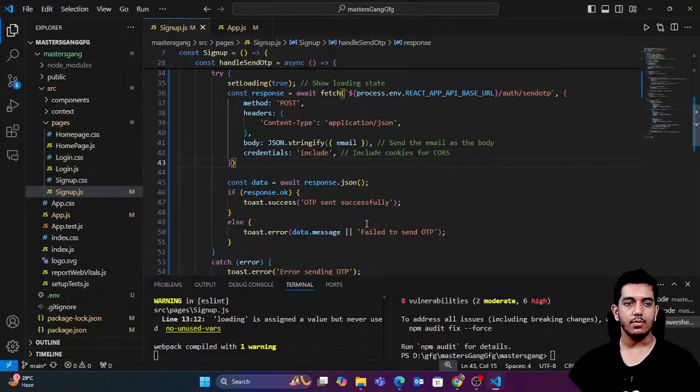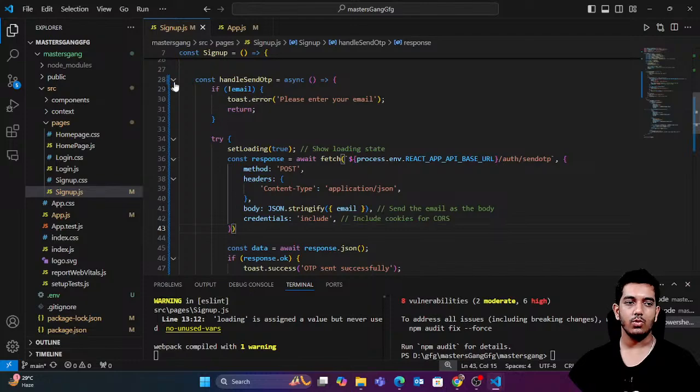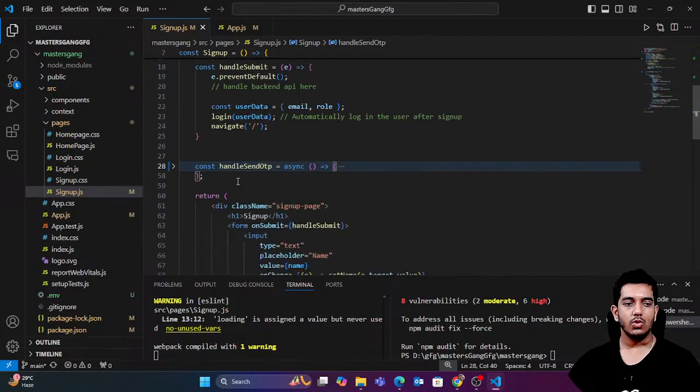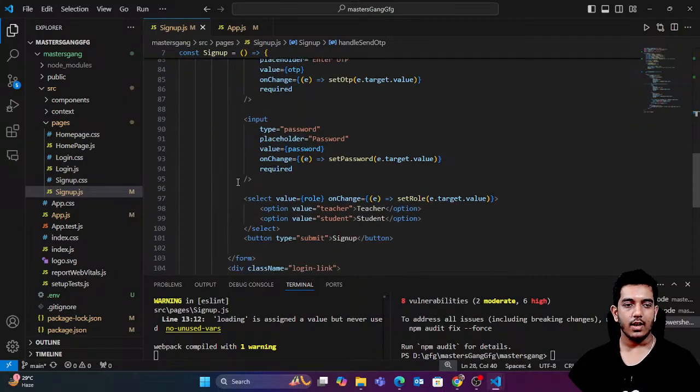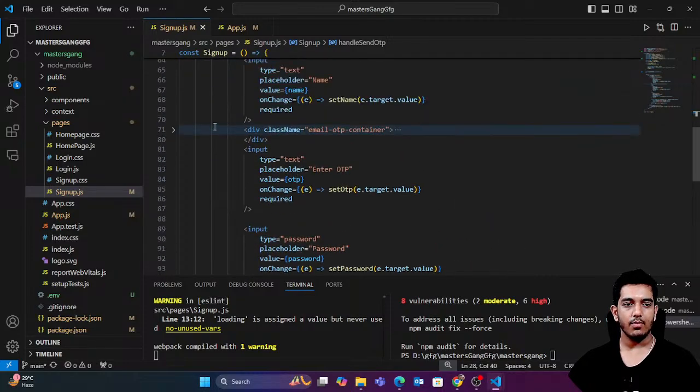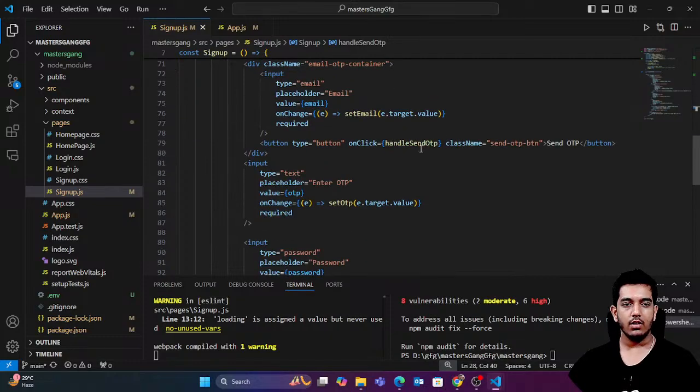Now the front end user would simply write the OTP into the input field. So you would remember we simply set the loading as true. So whenever loading is true, here you can just show some kind of text.